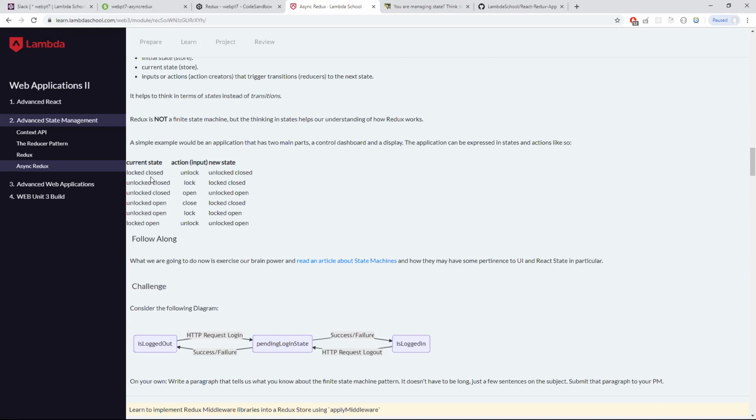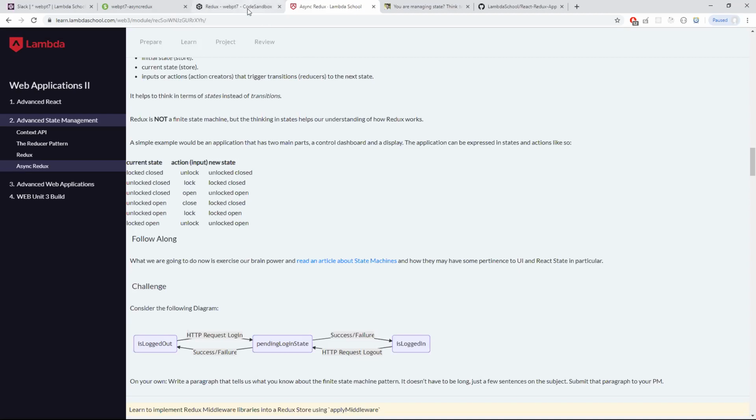There's only 4 states total, but depending on the state, it affects what actions you can take on it. Okay, so that's what's important, and that higher level concept is exactly what we're doing with our reducers and our actions. Our reducers are the state, and that's what's telling us what sort of state it can be in.